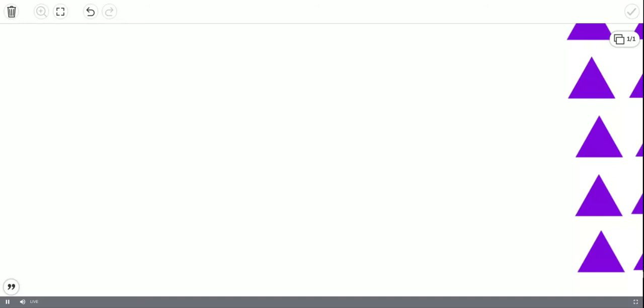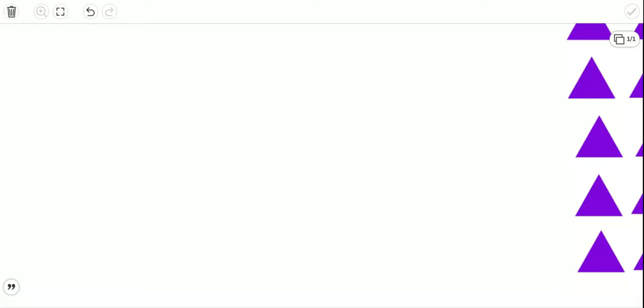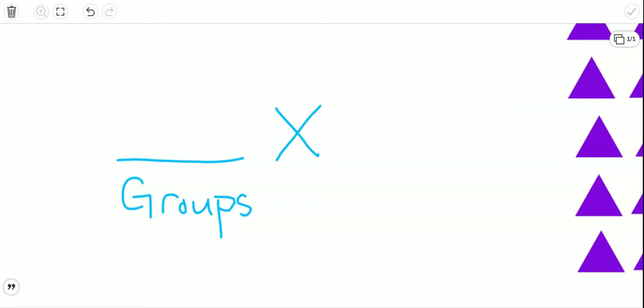Yesterday, we practiced making multiplication equations using rows when looking at arrays. We practiced drawing a multiplication equation where we thought about the group, how many groups, and then we times it by how many in each group, the number in each group.